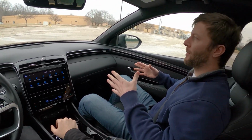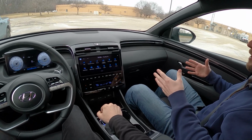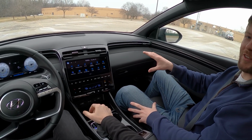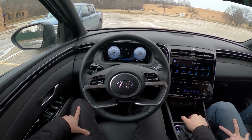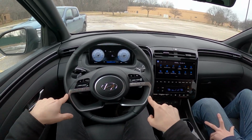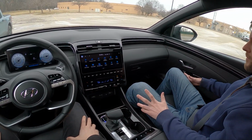People often think the haptic touch button thing is just a journalist complaint, but you have to realize that if you have real buttons, you can hold your finger on it and make sure you're on the right spot, and then while you're bouncing around, you can press it. Yeah. And it's subtle. It wasn't often that it happened, but it did happen. I'm just not sure that the design of this interior is a cohesive look for what the exterior does for people emotionally. I don't know.